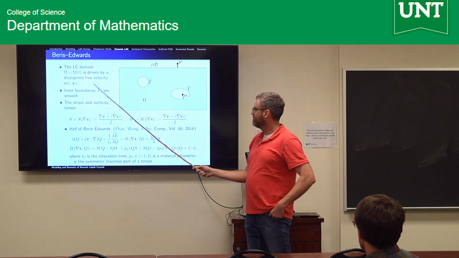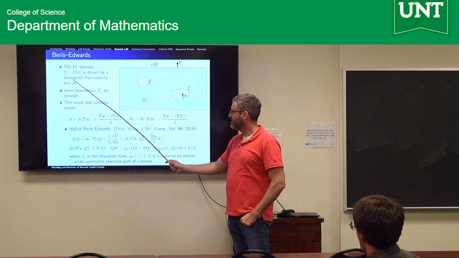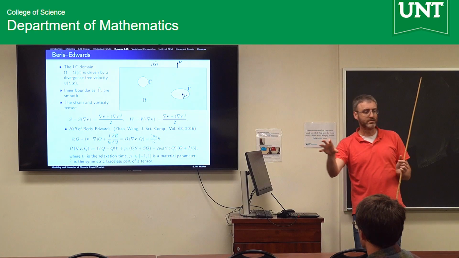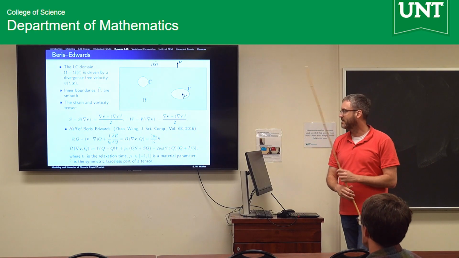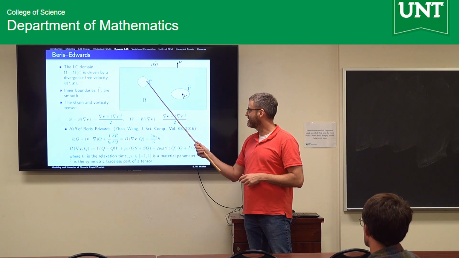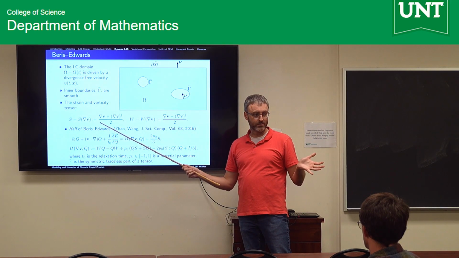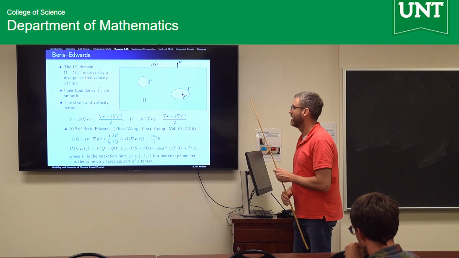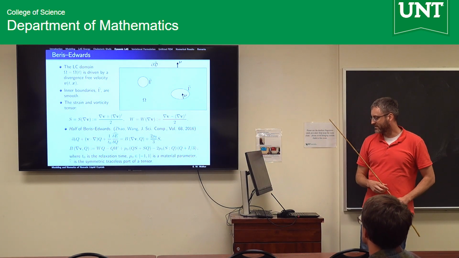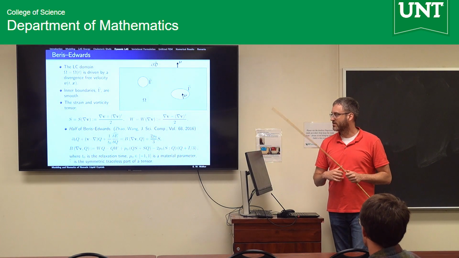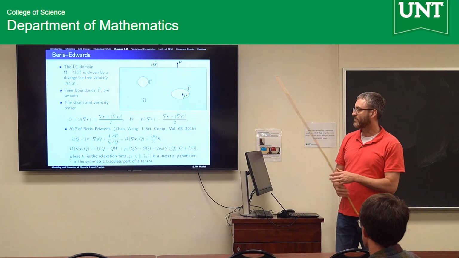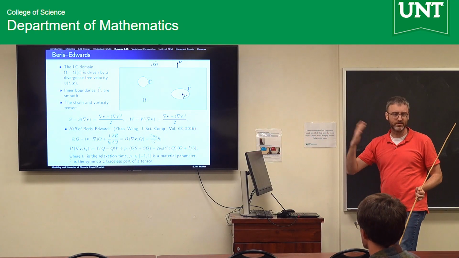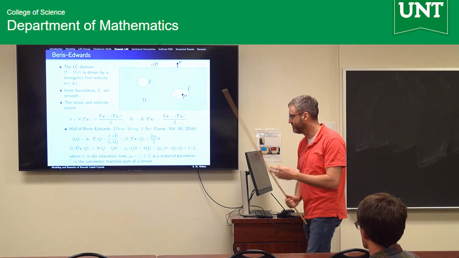And so when I do this, I'm going to assume that the velocity of the colloids is prescribed. So that's given. And then on top of that, I'm going to extend the velocity just by solving Stokes. So essentially the velocity field is prescribed. And because it's prescribed, I don't have to sort of model the so-called full Beris-Edwards system. So that's why I say this is half of Beris-Edwards. The other half would be Navier-Stokes with additional coupling terms for Q.